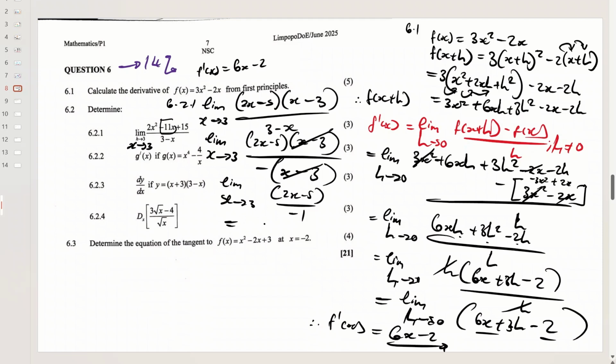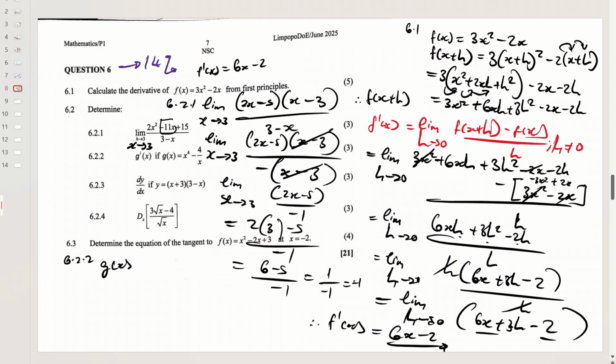Drop the limit, say it is equal to 2 times 3 minus 5, divided by negative 1. So now you'll have what? 6 minus 5 all over negative 1. This is what? 1 over negative 1, to give us negative 1. That's our answer. So now the next section, 6.2.2. Okay, let me just write it here for now, and then after this, we'll have to make a space.